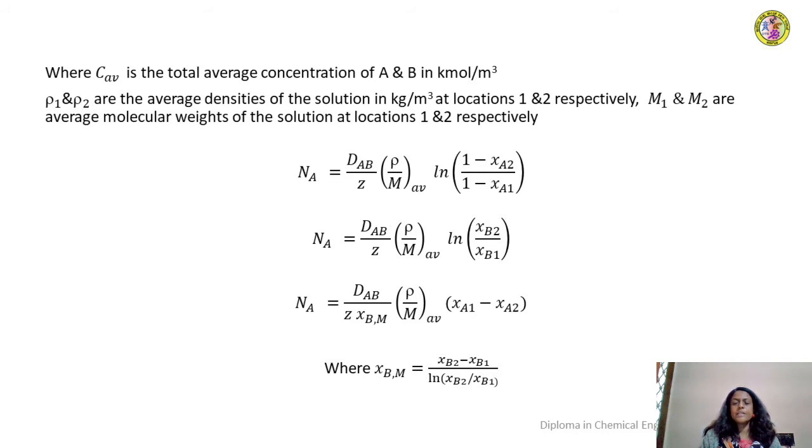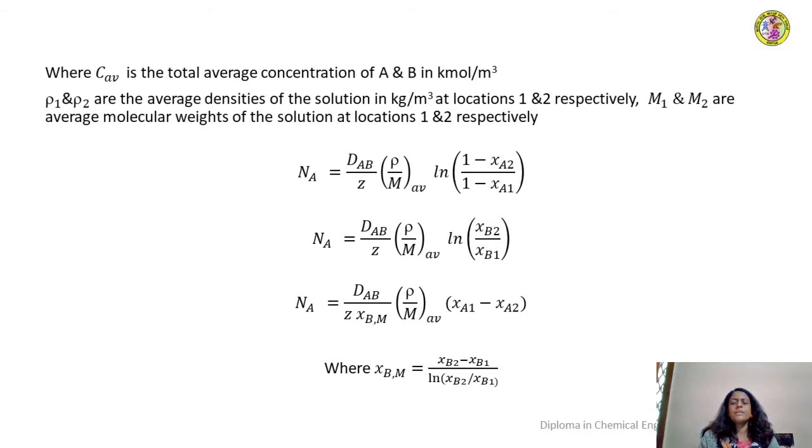Just like we did in the case of molecular diffusion in gases, 1 minus the mole fraction term will be equal to the mole fraction of the other component, since this is a binary mixture. So 1 minus xa2 in the numerator is equal to xb2. In the same way, 1 minus xa1 in the denominator is equal to xb1. Now if you subtract 1 minus xa2 and 1 minus xa1, you will get xa1 minus xa2 on one side and xb2 minus xb1 on the other side of the equation.